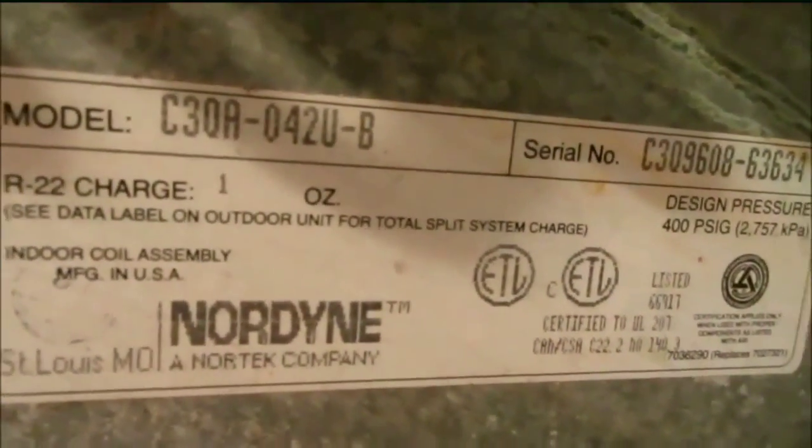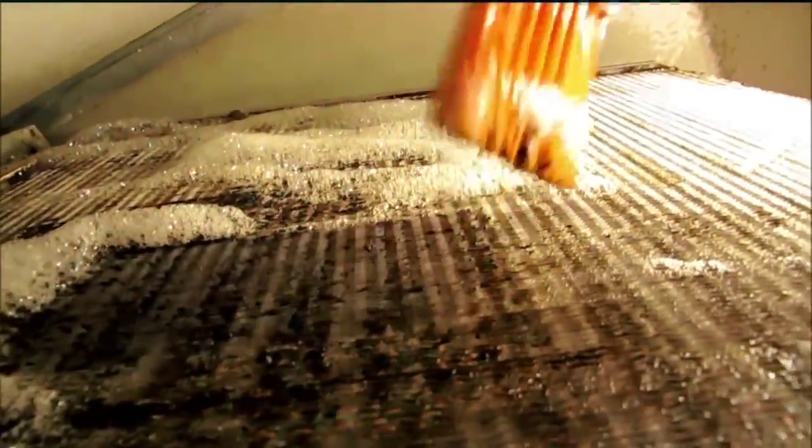I'm going to let that sit and I'll give it a little bit of a rinse. It says you don't have to rinse it but I like to flush it away with a little bit of water. There's that coil information if anybody's interested. Now I'm going to do a little bit of brushing on this coil. Look at that — drags it right out. That looks a lot better. I'm going to rinse it here and rinse out the drain pan. Got quite a bit of stuff out of it guys — rinsing the drain pan. Got quite a bit of stuff floating in it. Get those nice and clean. Doesn't that look better? A whole lot better back in there.